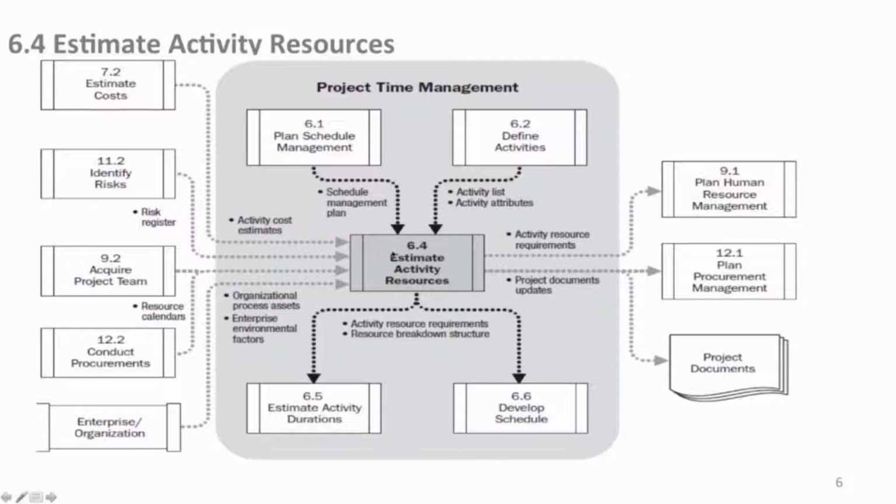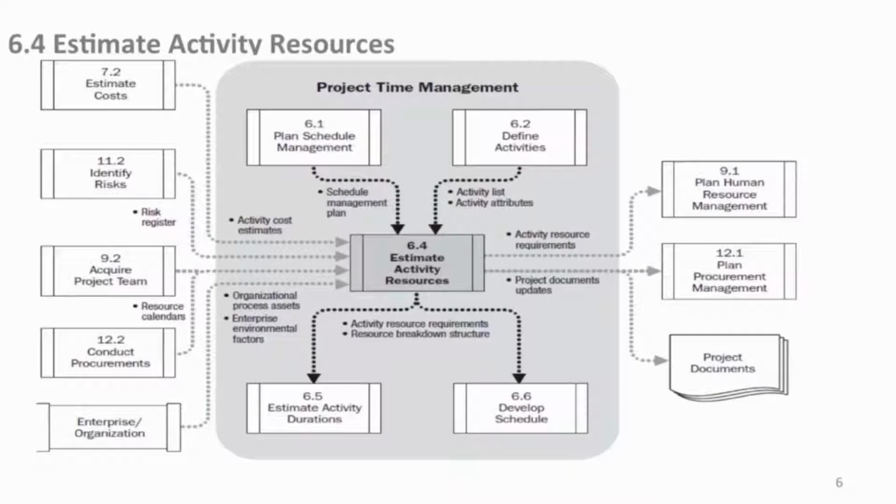Now here we have activity costs coming in. We haven't done that yet. Again, in the real world we may be doing these things concurrently, but at this point we don't have costs, but we can assume that they're there. Our risk register comes in. Again, resources have a very high propensity of risk because we're talking about people, and we're also talking about equipment and supplies. We're relying on them to be there when we need them. So risk is always there. We need to keep that always in the forefront of what we're doing in project management.